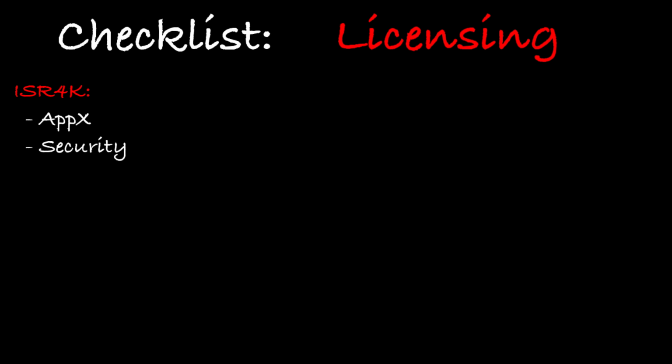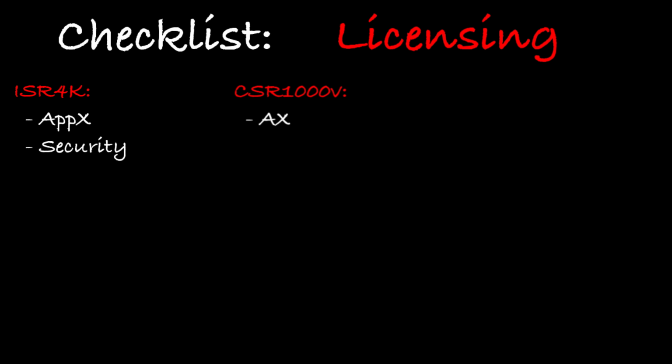As is the first step with most projects of this nature, we'll want to make sure our environment is good to go before we start blasting configuration to it. And as such, we've compiled a bit of a checklist for you to consider as you prepare. First, ensure that you have the correct licensing installed on your master controllers and border routers. For an ISR 4K, you'll want the application experience and security licenses. Likewise, for CSR1KVs, you'll just need the application experience license since it will include the necessary security feature set.